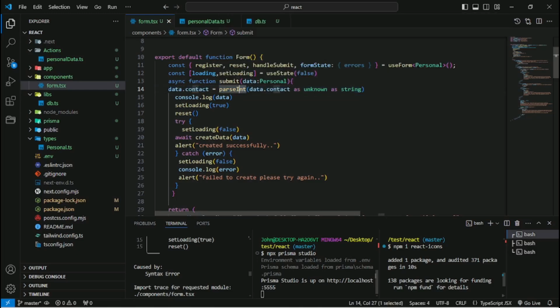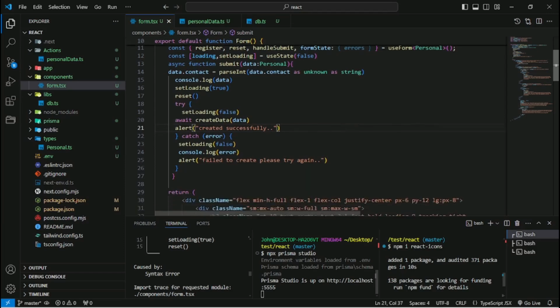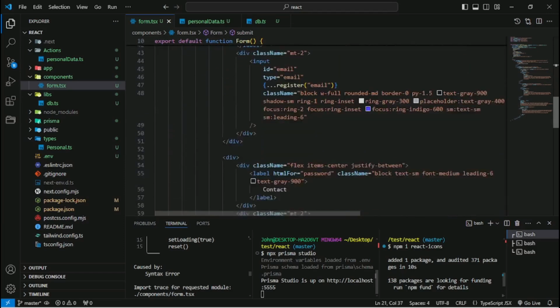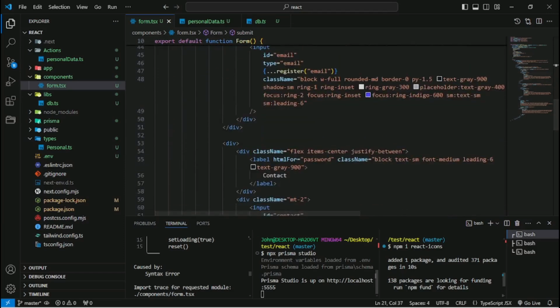By writing this parseInt, we have converted our contact, which is received from the form as a string, into a number. So let's go and recreate.